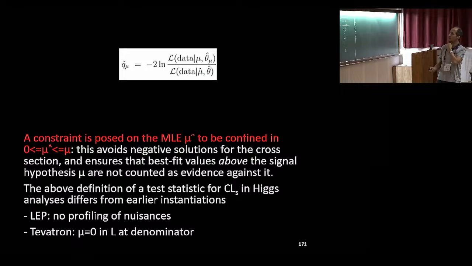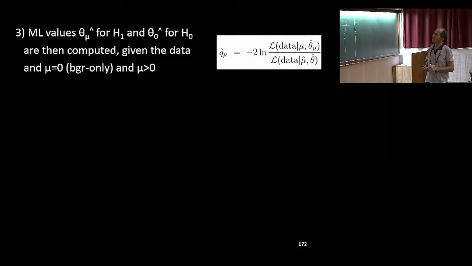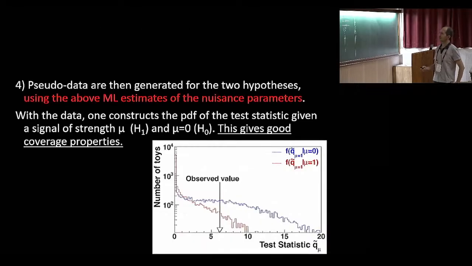And there is a constraint on mu, and it's sort of a CLS test statistic. It's different from the CLS, which I have not introduced, but it's just one possible test statistic with which one can combine the p-values for the null and the alternative hypothesis. These are technical details I don't want to delve into. But you can get the maximum likelihood values for the nuisance parameters and maximize this. And then here is the distribution that you can get, for instance, when you have the Higgs boson in the data according to the standard model, and then if you don't have it. So the signal region is for small values of this test statistic. And this kind of construction, although weird, has good properties asymptotically. And then you compare the observed value with what you have for the two hypotheses, and you can derive values of the test statistic.